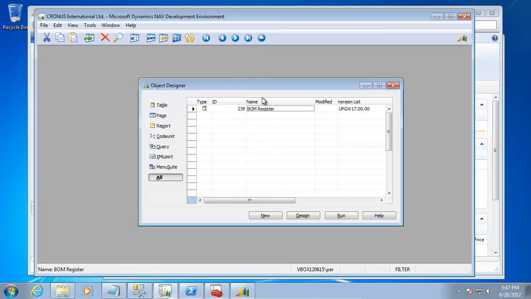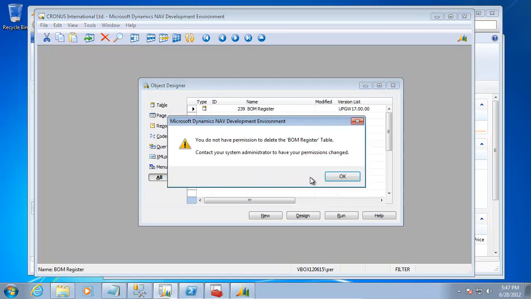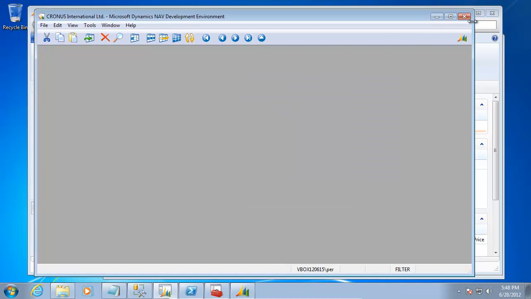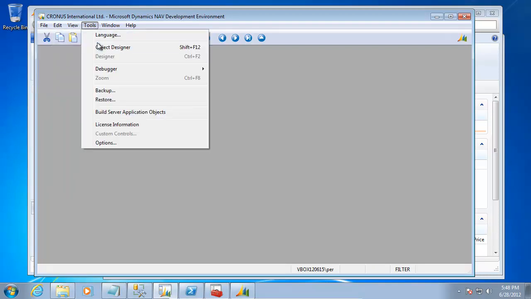So no, there was nothing in here. So I can go delete that one also. Yeah, nice. I guess I don't have permission to it. But basically, the database has been updated now.